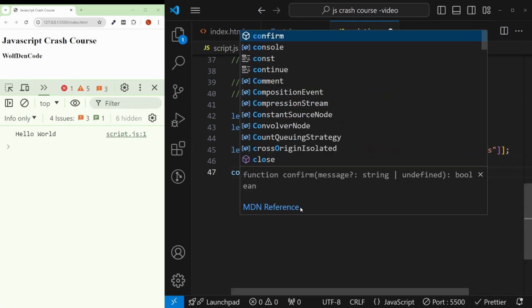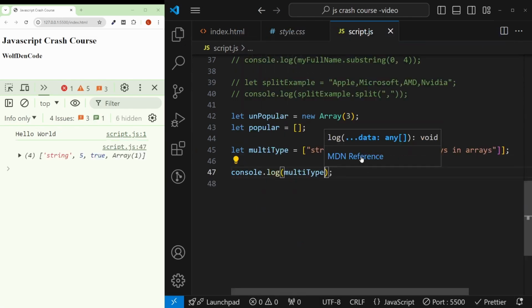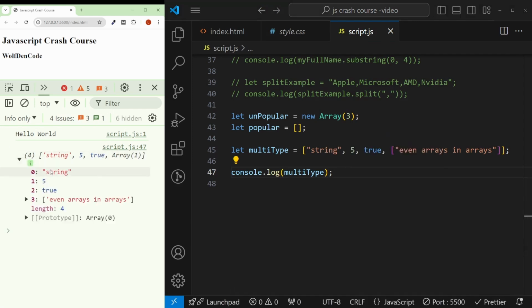And if I console log it out now, arrays are basically just boxes. They usually contain some values. Most of the time you will be using simple arrays, simple type, not multi-type arrays, but it's important to know that there is nothing wrong with multi-type arrays. And you can see there is an array inside our array.